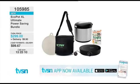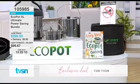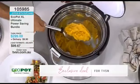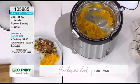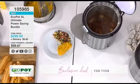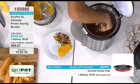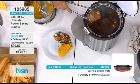And in case you're like Mary and you tuned in a bit late, this is our exclusive offer. This gives you a $100 saving on the big one. It's the Family XL Eco Pot, so a big 6-litre pot, and it's also the one that comes with a 12-volt cord if you did need to add a little turbo boost on the go. The EcoPot, if you went direct to EcoPot, $399. So there's a $100 saving straight off the bat. You're getting your induction cooktop free, silicon mat free, the recipe book free, the carry bag free, and the griddle pan as well. That's valued at $109.